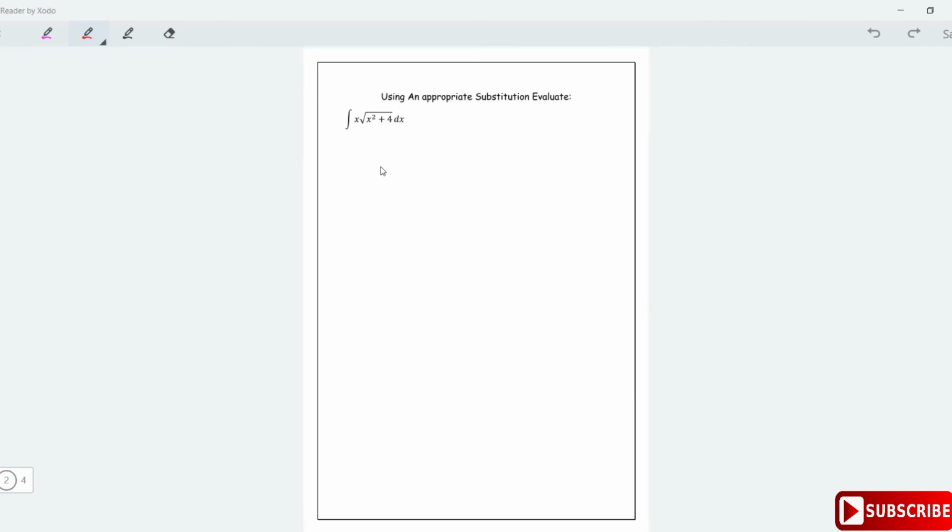You want to substitute something for u that you can differentiate and see the derivative of what you substitute for u in the question. Let me show you. For example, if I let u equal x, the derivative is 1. I can't see how that can help me with the question.